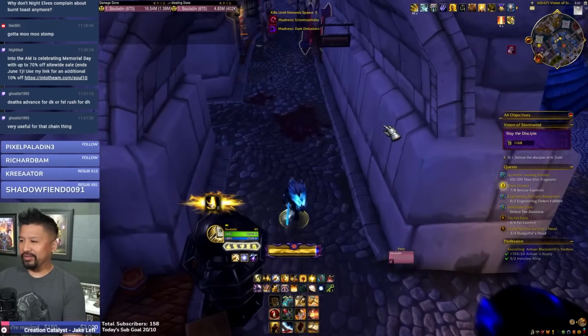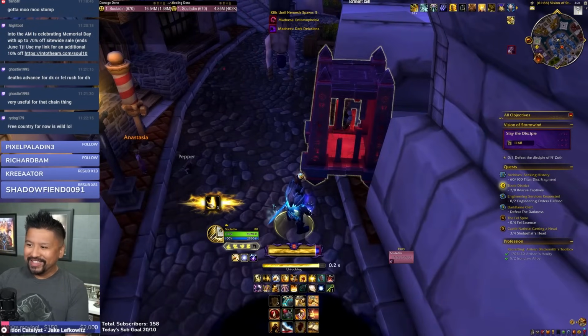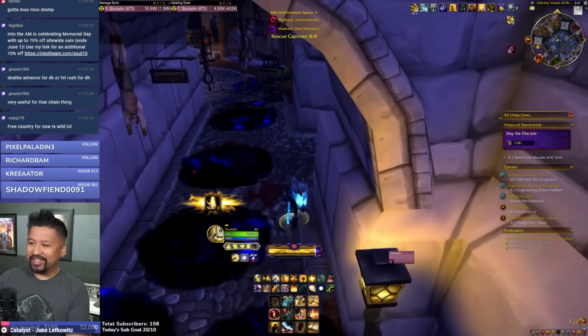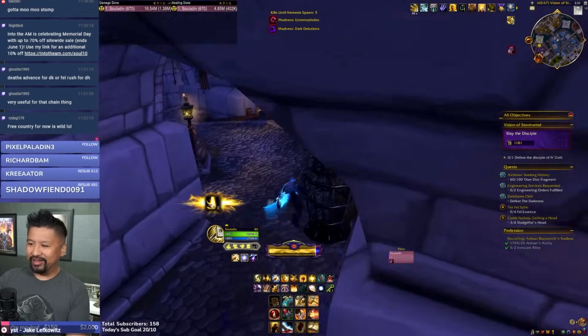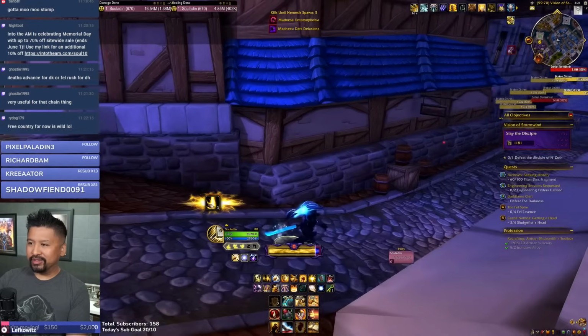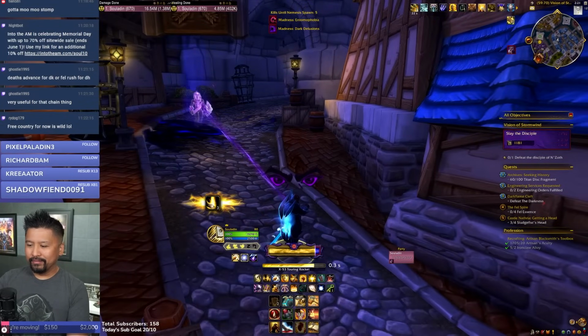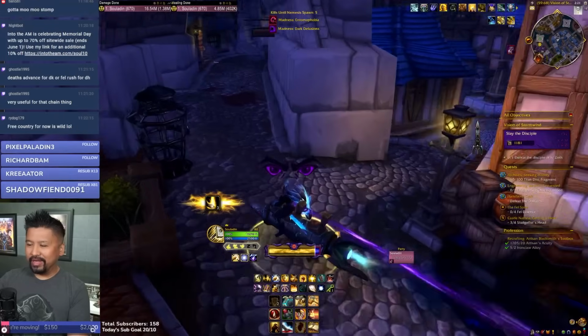Unless you have full immunity, because I know I can bubble and be in it. You probably don't want to be in there for too long, unless you have a really good handle on how long your bubble is, or you're using some sort of weak aura or cooldown manager. And I think I'm missing something. No, I think I'm not.